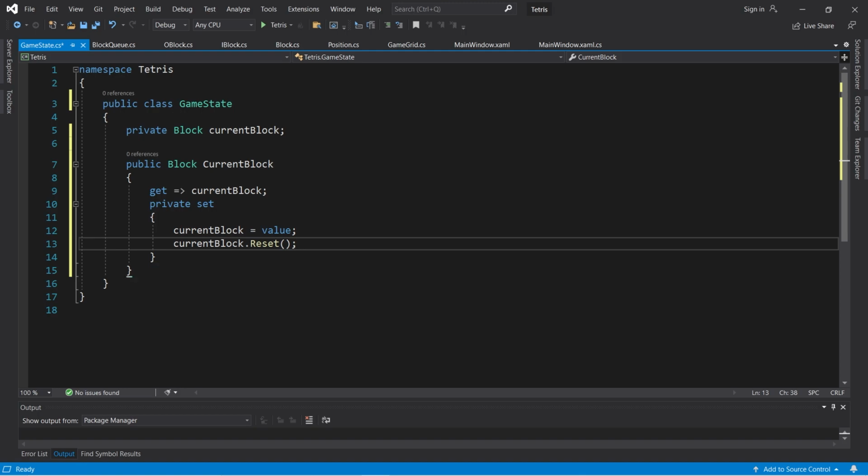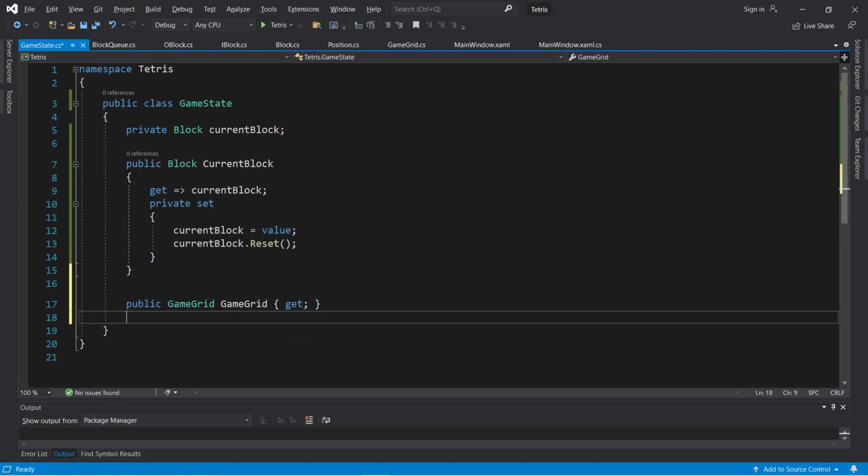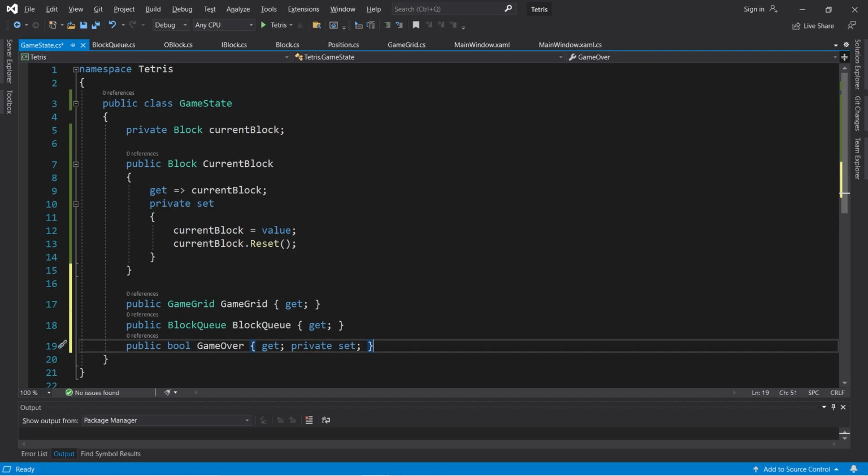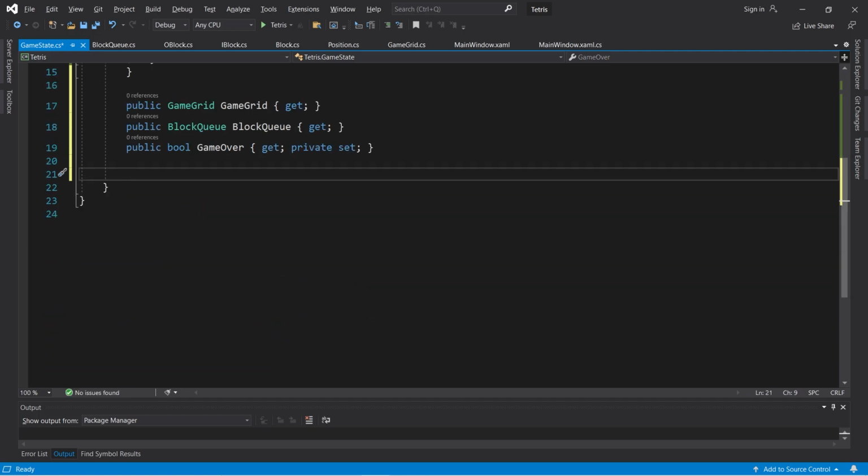Next, let's add properties for the GameGrid, the block queue, and a game over boolean. In the constructor, we initialize the GameGrid with 22 rows and 10 columns. We also initialize the block queue and use it to get a random block for the current block property.